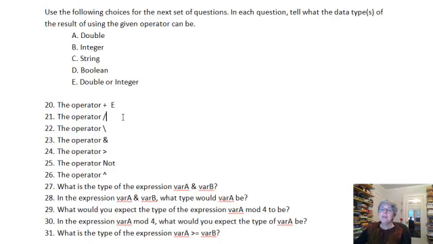What about the front slash operator? Well, that's the normal division operator. And it results in a double, which is a. What about backslash? That is the integer divide. And we would expect an integer.